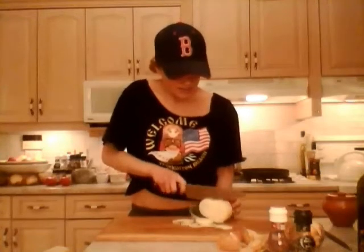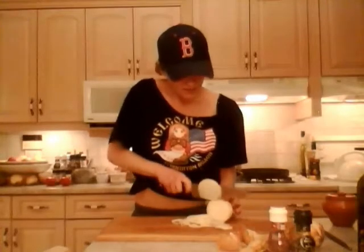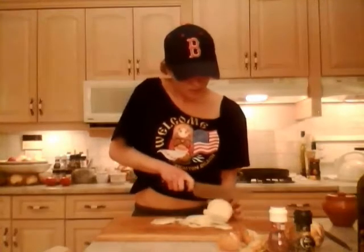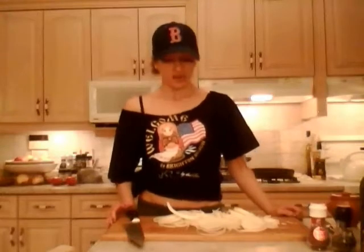Now I'm just slicing these as uniformly as possible into huge rings, okay? And I'm going to do that for both onions, and we'll be right back. Okay, so my onions are done, and I haven't cried. I don't mind cutting onions. It's not that bad.